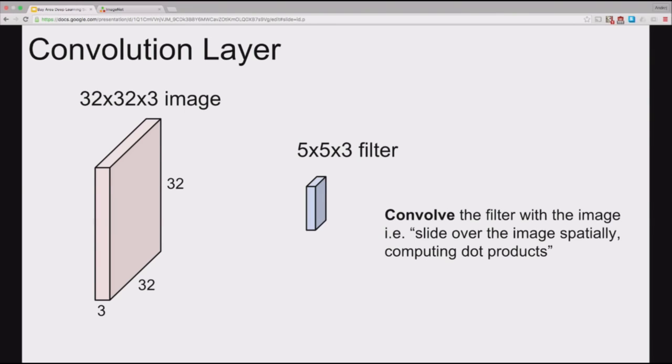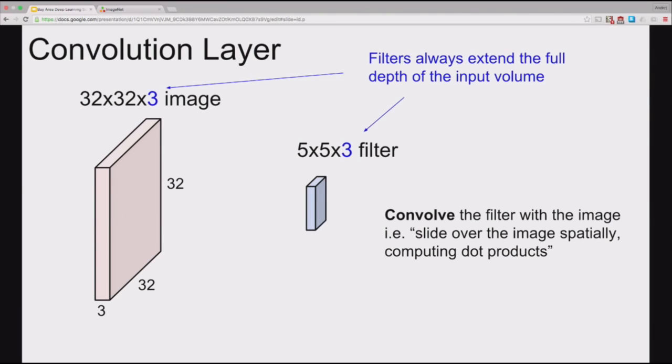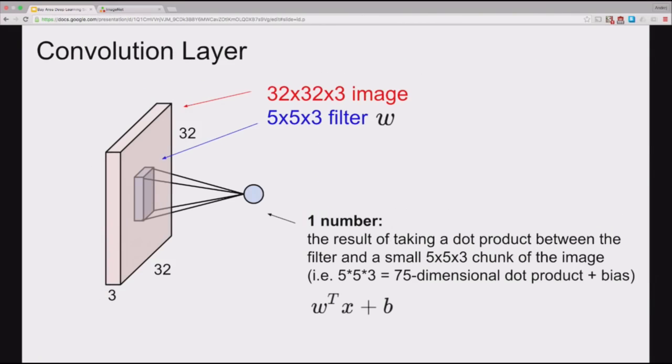That amounts to taking this filter, and the point is that the channels must match, and we slide it through all spatial positions of the input volume. Along the way, as we're sliding this filter, we're computing dot products: W transpose X plus B, where W are the filters, X is a small piece of the input volume, and B is the offset. This is basically the convolutional operation. You're taking this filter, sliding it through all spatial positions, and computing dot products.